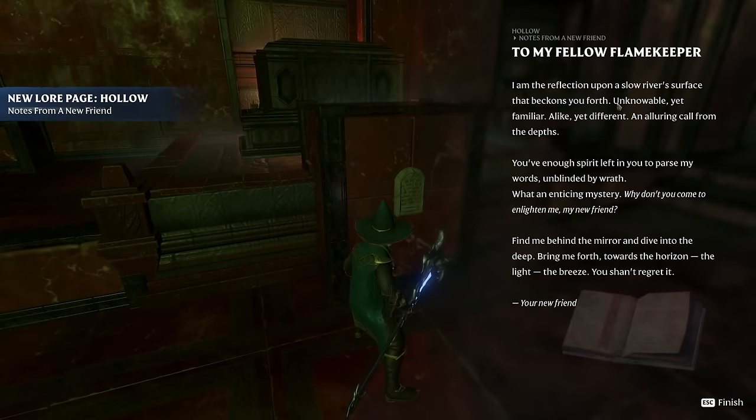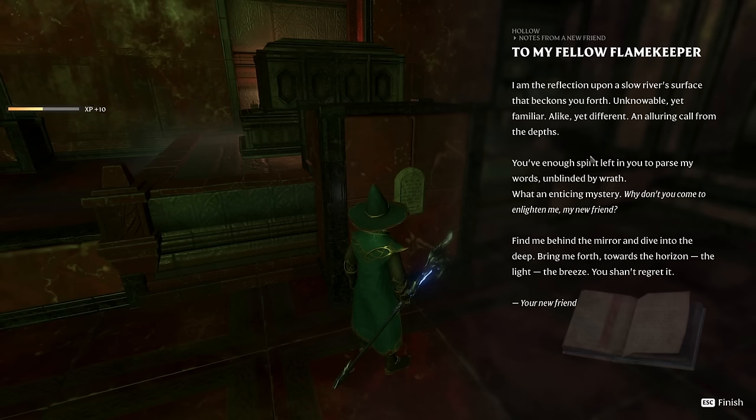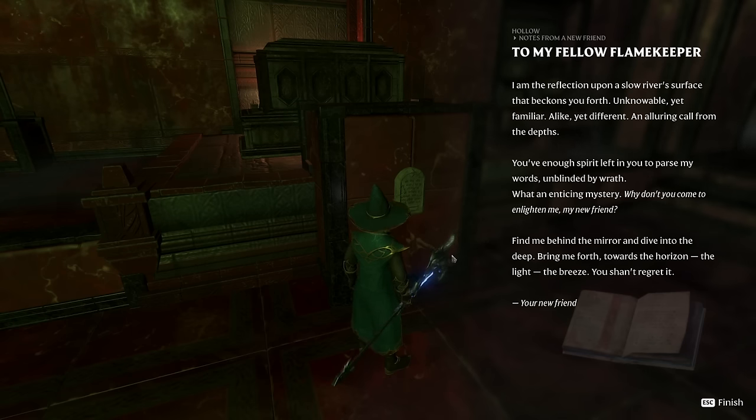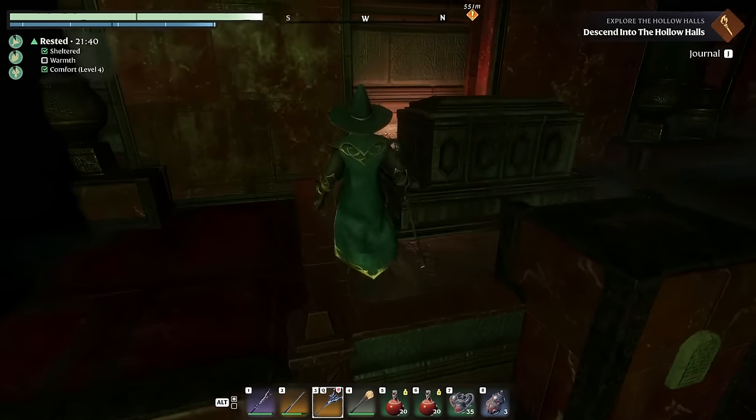To my fellow flamekeeper, I'm the reflection upon a slow river's surface that beckons you forth, unknowable yet familiar, alike yet different, an alluring call from the depths. You've enough spirit left in you to parse my words, unblinded by wrath. What enticing mystery. Why don't you come enlighten me, my friend? Find me beneath the mirror and dive into the deep. Bring me forth towards the horizon, the light, the breeze. You shan't regret it, your new friend.